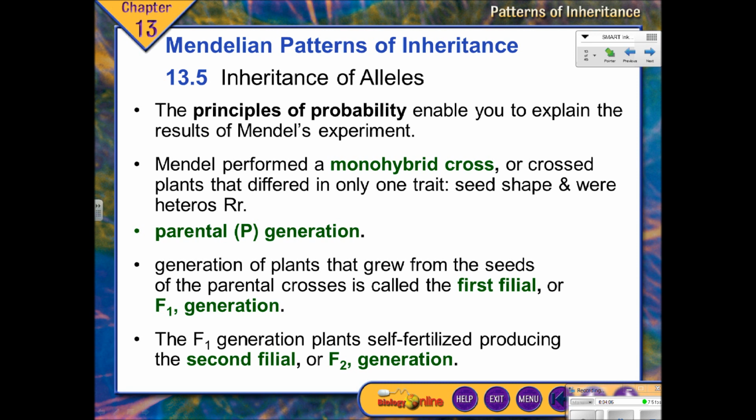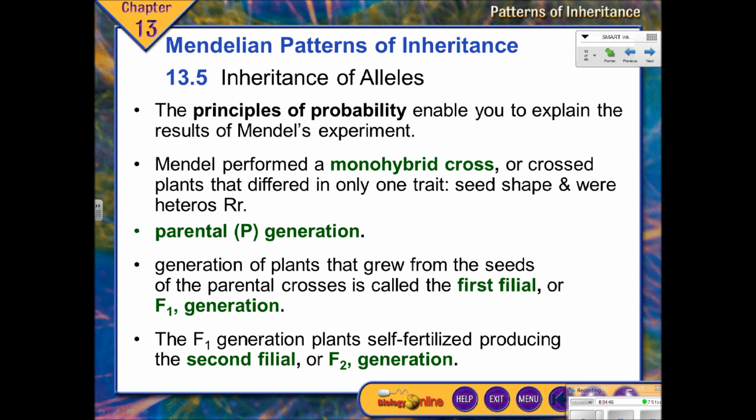Monohybrid cross. What that means, mono means 1. So we're talking about one factor. So for example, we could talk about brown hair versus blonde hair. So it's hair color. Okay? Now, hybrid. Again, there are many words that are all going to mean the same thing in this unit, because hybrid means that it's a combination. So we would write that with big B for brown hair and a little b for blonde hair. That's a hybrid. It's also called a heterozygote.